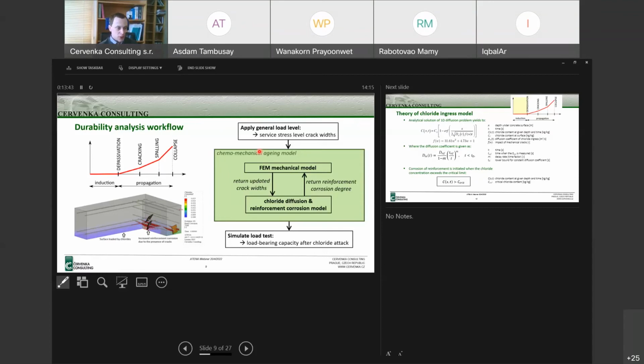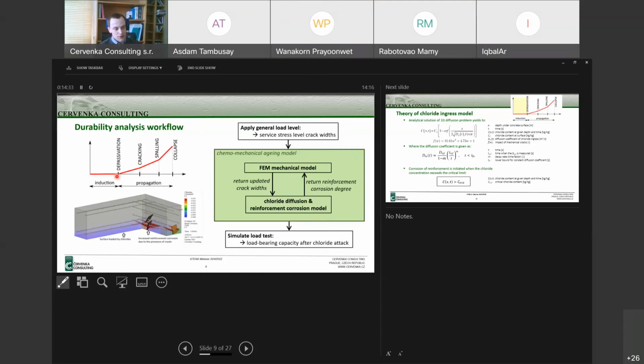And in such an analysis, typically we assume that the chloride attack is composed of several stages. At the beginning we have some induction phase. This means the moment when the chlorides penetrate the microstructure and the front approaches the reinforcement. And this stage ends with so-called depassivation of the reinforcement, when the concrete will no longer provide effective protection against corrosion, and the corrosion of the reinforcement is initiated.